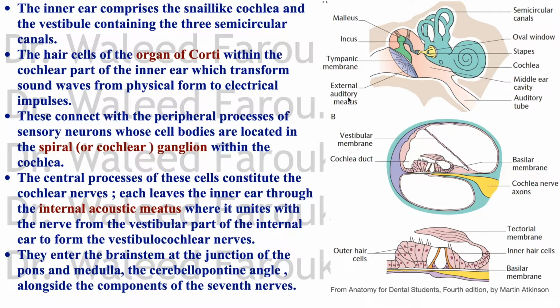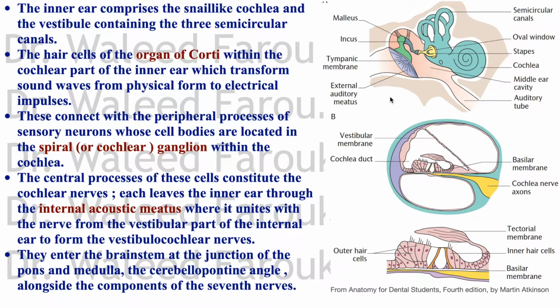The inner ear is the cochlea, the vestibule and the semicircular canals. Cochlea, vestibule, and the semicircular canals. Now this is the bony labyrinth. Inside the bony labyrinth, there's a duct continuous all over the inner ear, which is the cochlear duct in the cochlea, utricle and saccule in the vestibule, and the semicircular ducts filling the semicircular canals.